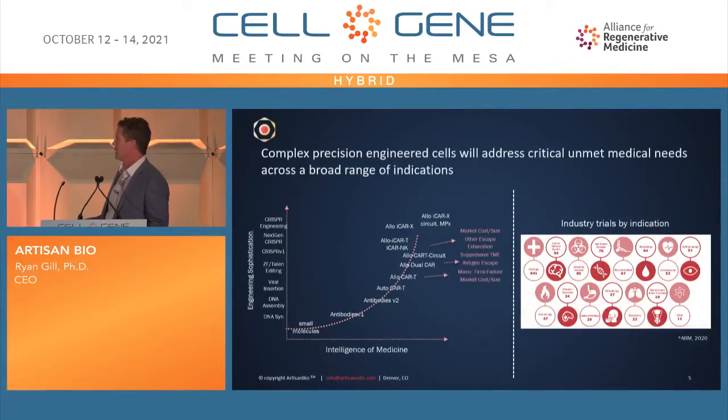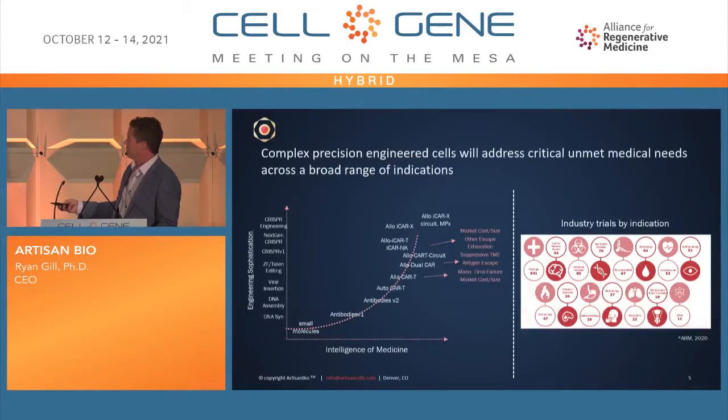So to do this, to get to as many indications as we want, we need medicines that we call intelligent. So what do I mean by intelligent? What I mean by intelligent is effectively the number of decisions or interactions that are going to happen between the medicine and the target. So if you think of a small molecule, that might be only one electrostatic interaction. You get to a biologic or an antibody, maybe that's 5, maybe that's 10. You put that into a cell, and now that interaction is then activating a CAR, which is turning on regulatory things, which then release cytokines and other things. So the more interactions you have, the more intelligent your medicine can be, and ultimately the more of these medical issues you can start to address.